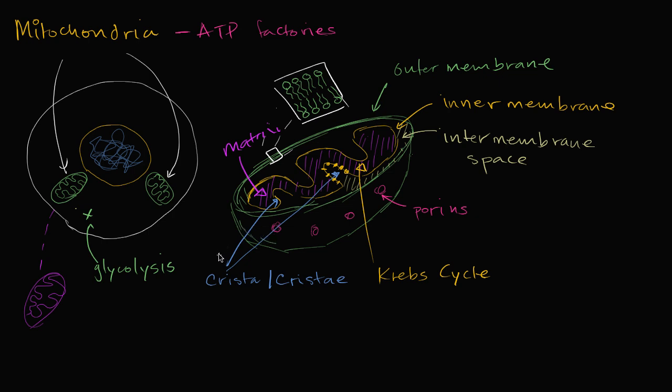Probably one of the most fascinating parts about mitochondria: we said that we think they are descendant from these ancient independent life forms. In order to be an ancient independent life form, they would have to have some information, some way to transmit their genetic information. It turns out, mitochondria have their own genetic information. They have mitochondrial DNA, and they often have multiple copies of it. They're in loops very similar to bacterial DNA. That's why we think that the ancestor to mitochondria that lived independently was probably a form of bacteria or related to bacteria in some way.